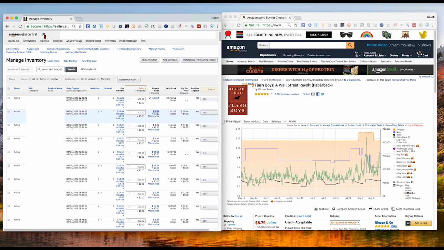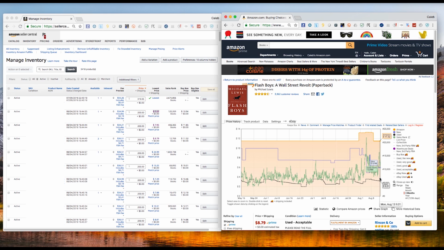Make sure you're repricing used against used and new against new if you're going to sell as new. I know some people are cautious to do that. And if you don't sell new, then don't worry about that aspect. Again, we're going to see what our range is. You could also set these, instead of the lowest price being the lowest prime, to see the lowest merchant fulfilled. However, on the Keepa chart, we can see that here. Keep in mind that the lowest merchant fulfilled does not include shipping, so typically add about $4 to that as well. It's just the API that Keepa is using.